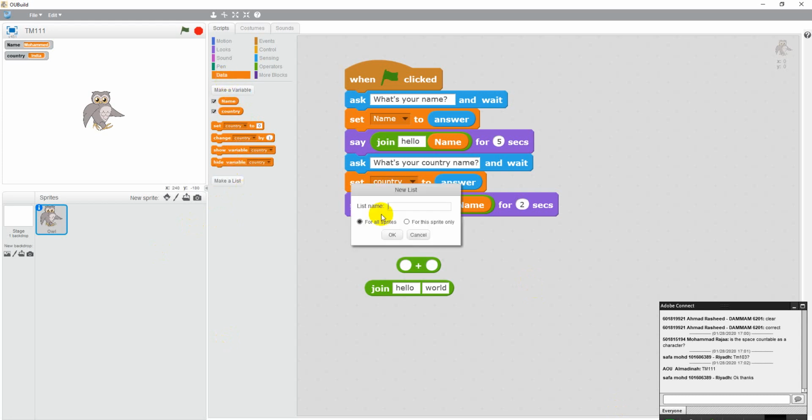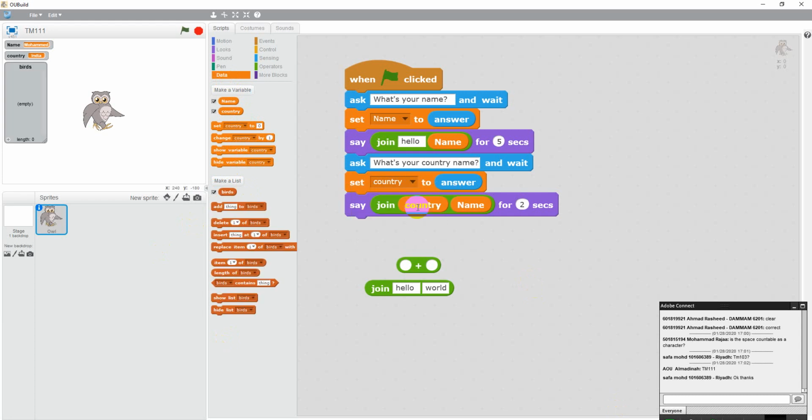For example, birds. So you get an empty list with a length 0. Length 0 means that there are no elements in the list, or no data item in the list. Here is an add option where you can add things to the list.